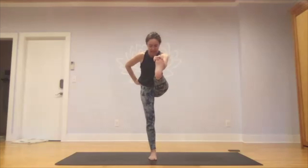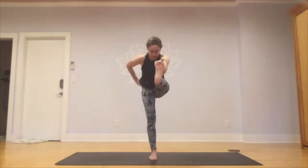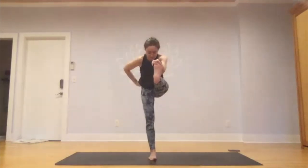Okay. Hands on the hips. We're going to bring the weight into the right foot. You're going to take the left hand out. You're going to bring the left foot up to the left hand or the knee. Grab that big toe, right? Inhale your chest up once you find the balance. Exhale, fold forward towards that left knee. Elbow in, holding here. For five, for four, for three, two, and one.